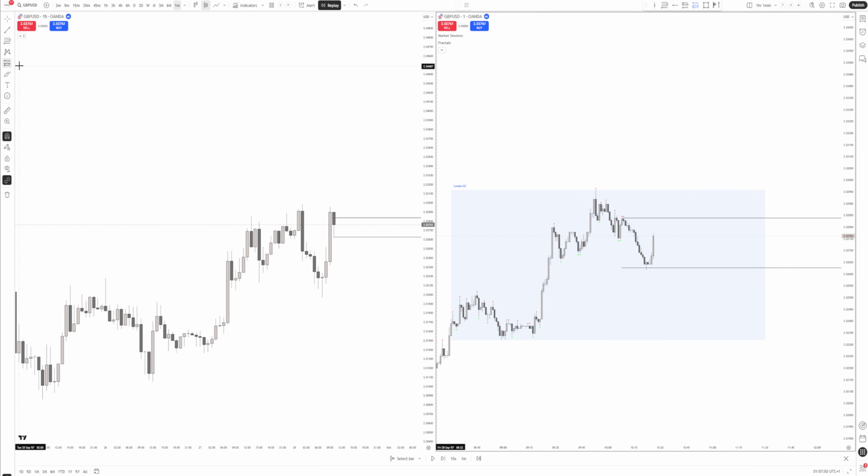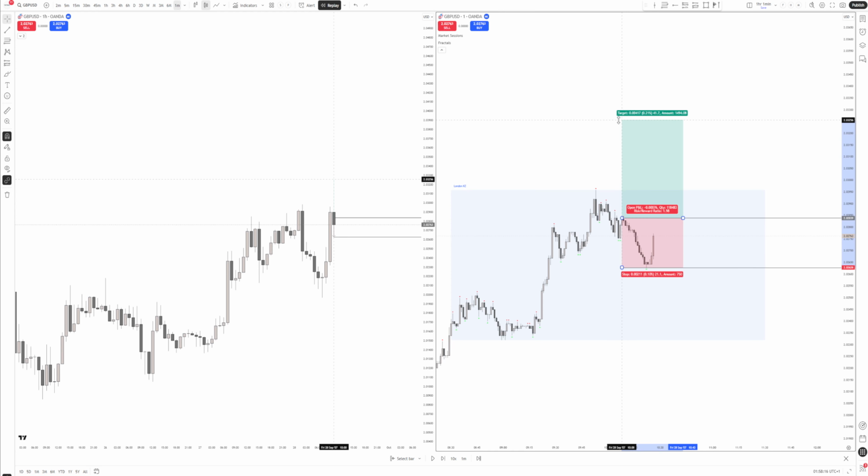And if it does that, then we want to be tagged in. Because even though this candle is of course bearish, we're getting buying pressure with a wick. Whenever we see a wick, that tells me that we have got buying pressure, because price was bearish. Now we've got buying pressure coming in. Where do we place our stop loss? We place it at the external low here, and we're going to go for a 2 to 1.